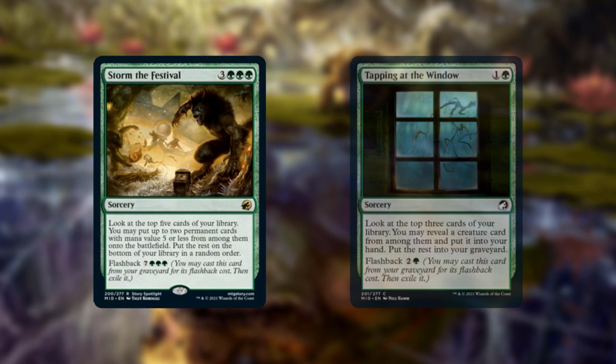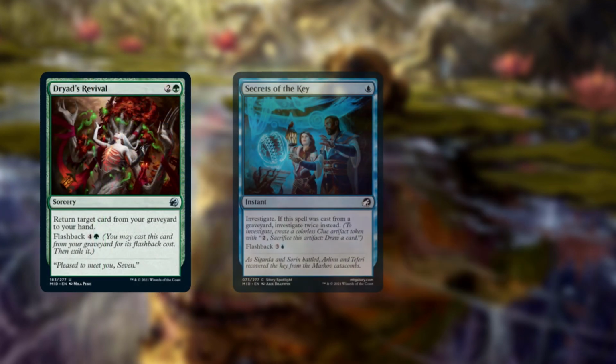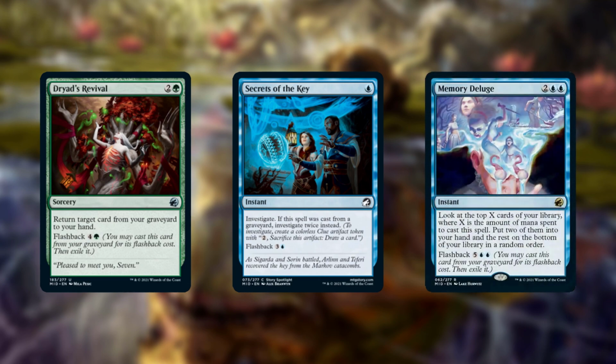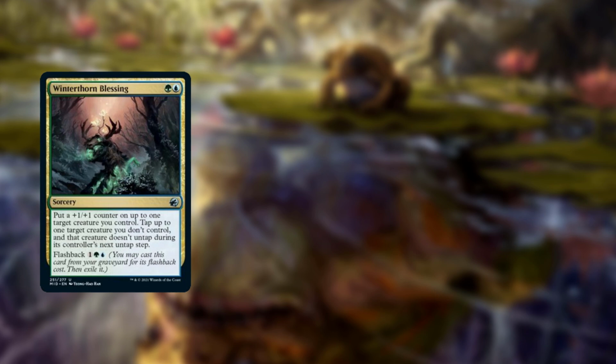Storm the Festival and Tapping at the Window can be good, but they require having a high amount of permanence, so they get worse the more instants and sorceries you're running. Dryad's Revival, Secrets of the Key, and Memory Deluge are of course great in the value engine that is green-blue ramp, but remember, you need less card draw in a deck that gets to cast its spells twice. Winterthorn Blessing is awesome, letting you turn the corner from defense to offense at a moment's notice.